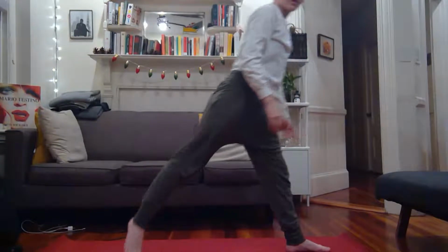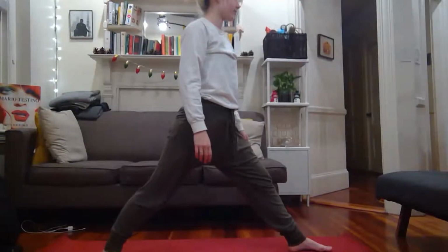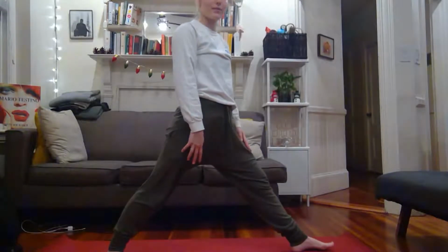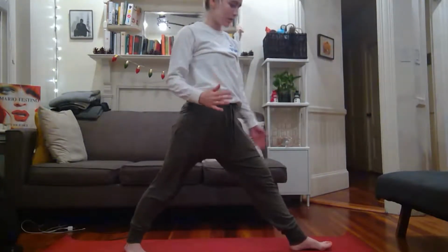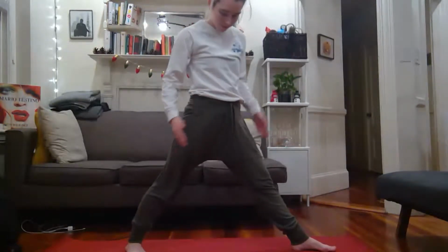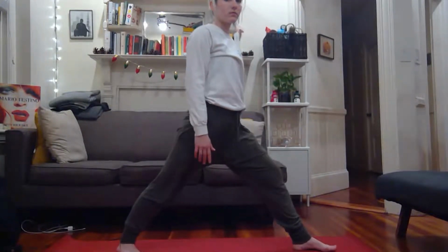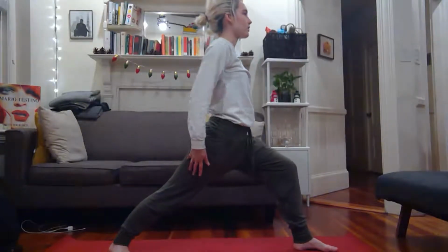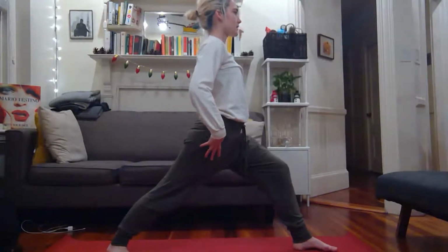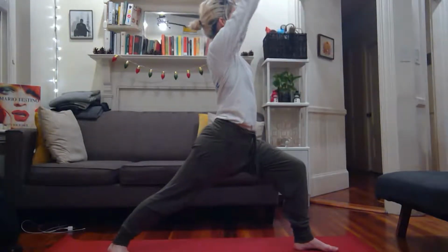Stepping our right foot back. Right foot back, left foot forward. Our right foot, you can't see, is at a 5-degree angle. Our left foot is facing straight forward. We're a little bit wider than shoulder length apart. Gonna bend our front foot, make sure our back heel is rooted firmly in the ground. Our hips and our shoulders are square forward. Inhale, we reach up, we come to warrior one.